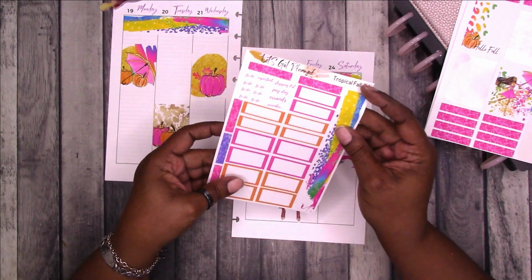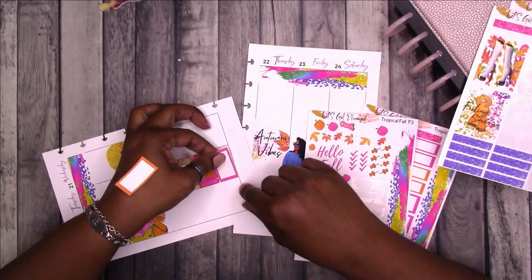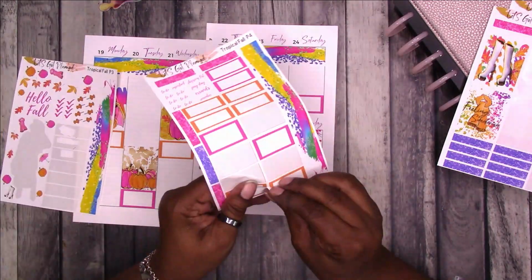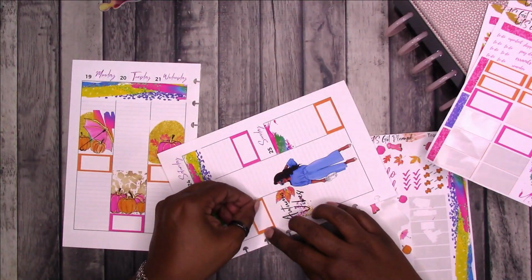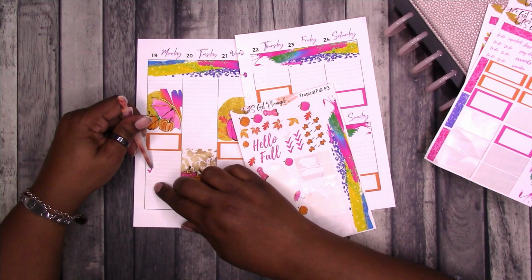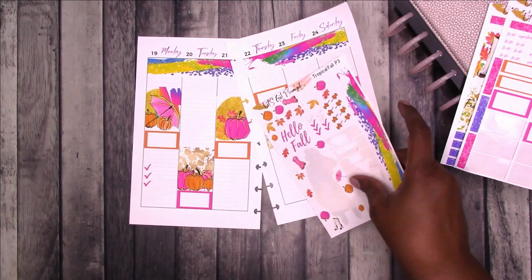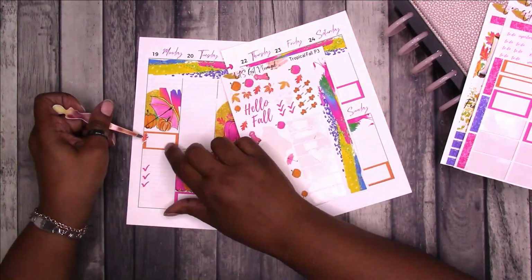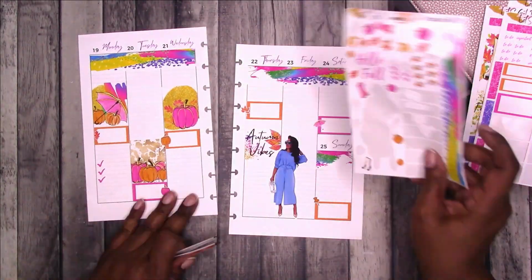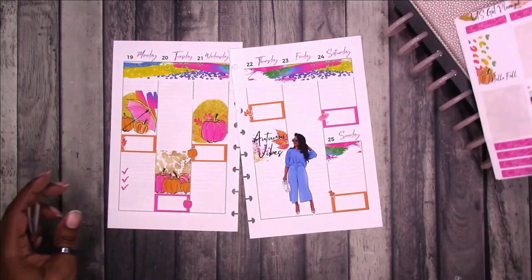Then let's see. Let's use some of these boxes. Let's put down some check marks. I like these. These are cool. Then use some of these deco pieces. I think I'm going to save these as well. So those are the stickers from the Tropical Fall.